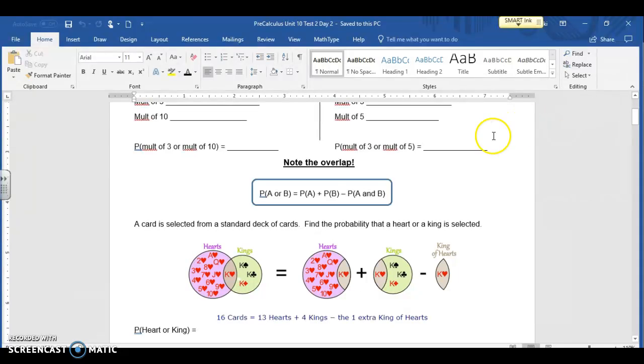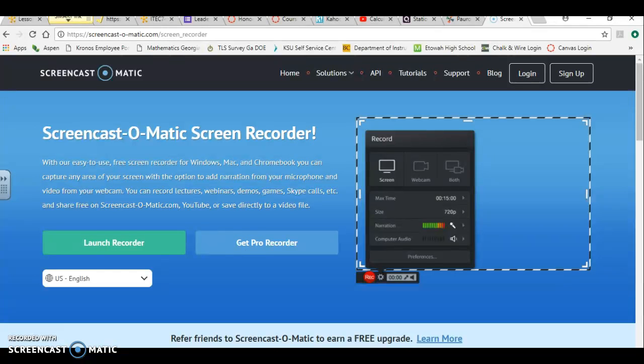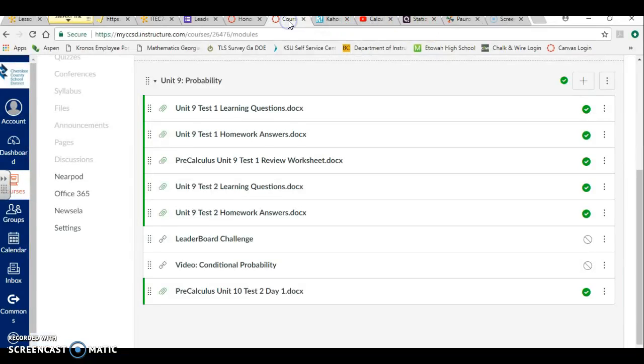It's their choice. So here is the Canvas page that they can go to, and this is not something that you would be able to go to, so I don't have a link for this on my lesson plan because this is only for teachers and students. But this is what it looks like, and they would be able to go and just click on their particular day of notes. Or I also have homework answers, the review, learning questions, just a bunch of different resources.